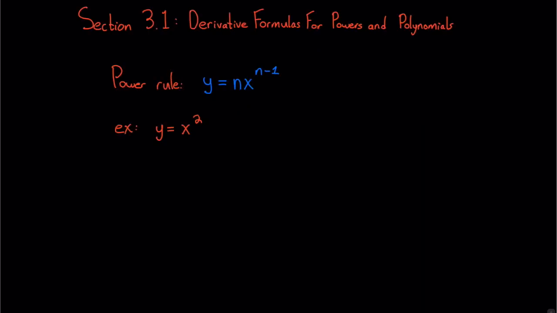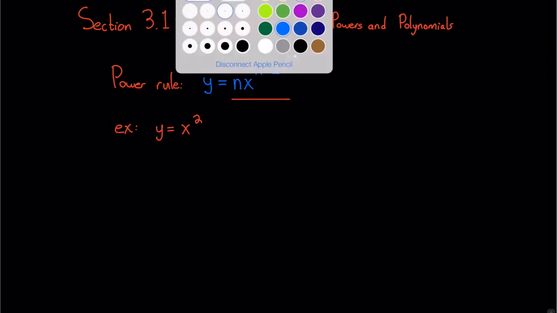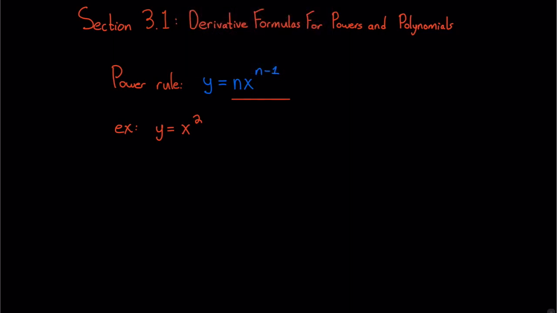In the first section, we're learning about the power rule. Instead of the last chapter where we had to do the derivative by definition, the limit process, now we have a specific rule that we can do in seconds. The formula the book gives us is y prime equals n times x to the n minus 1. Let's look at this as an example. We have y equals x squared. We'd rewrite that as y prime equals n, which is 2 in this problem, x to the 2 minus 1, which becomes 2x.